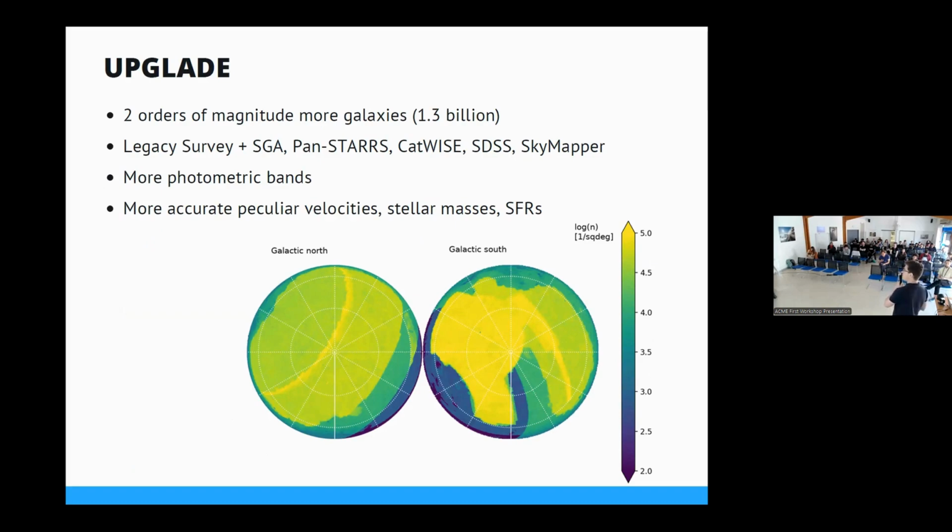We compiled it using a bunch of different new surveys. For example, the legacy survey. You can see clearly the sky patches coming from the legacy survey. We have Pan-STARRS, so you can see the minus 30 degrees declination boundaries here that come from Pan-STARRS. And because of that, of course, in the southern hemisphere, we don't have as large of a completeness as in the north, from minus 30 degrees in declination.